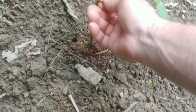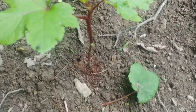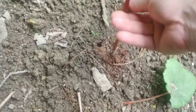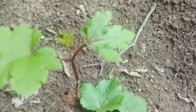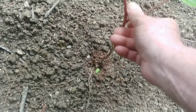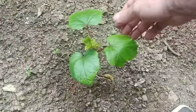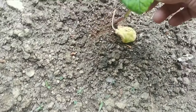Now, if they have more, like this one here is a more developed plant. It has five leaves on it. I'll always just get rid of all but the upper two, maybe three. But I'm telling you, these things are going to take off now. You wait and see.